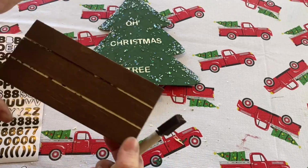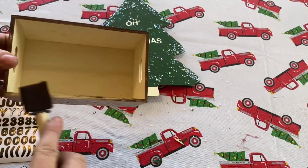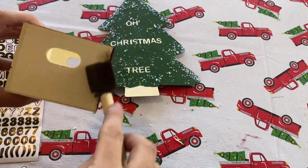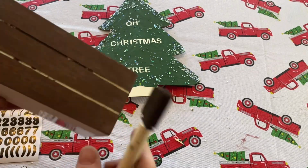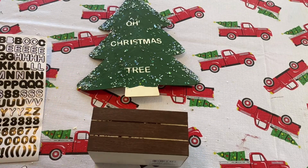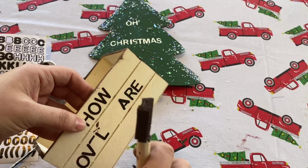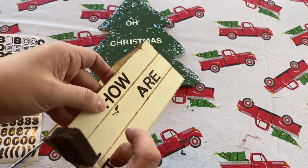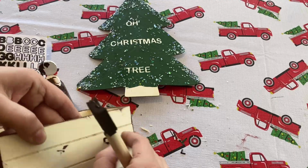So you can kind of see I still have the words right there, which I'm going to have to peel those off and fix, because I didn't like how it ended up. I thought it just definitely didn't give the cohesive look that I liked. So I peeled off all of those stickers and just painted over that last side of my little crate, and let that dry.